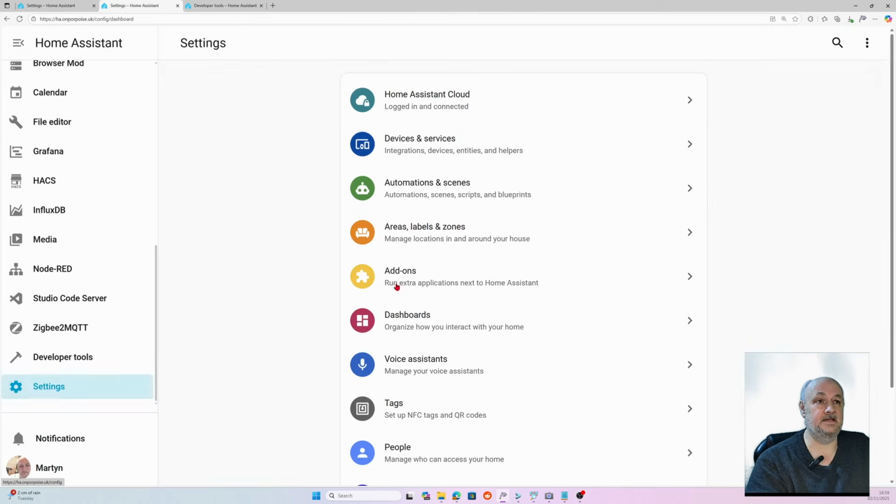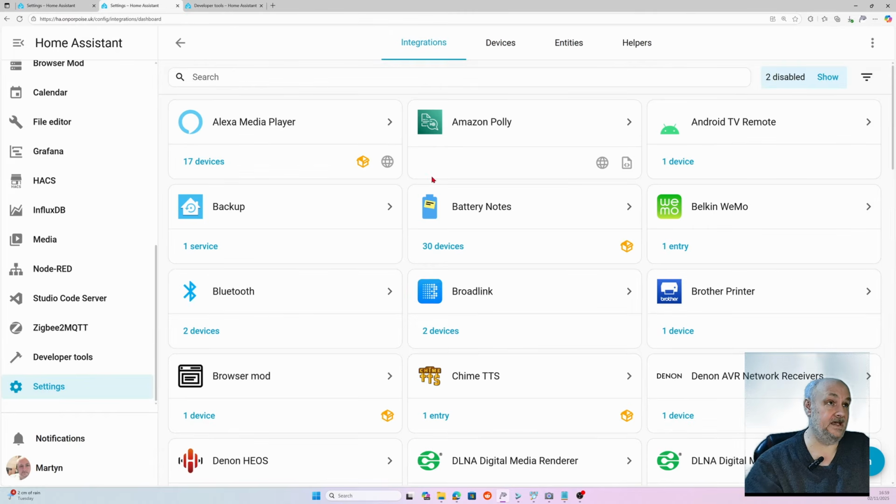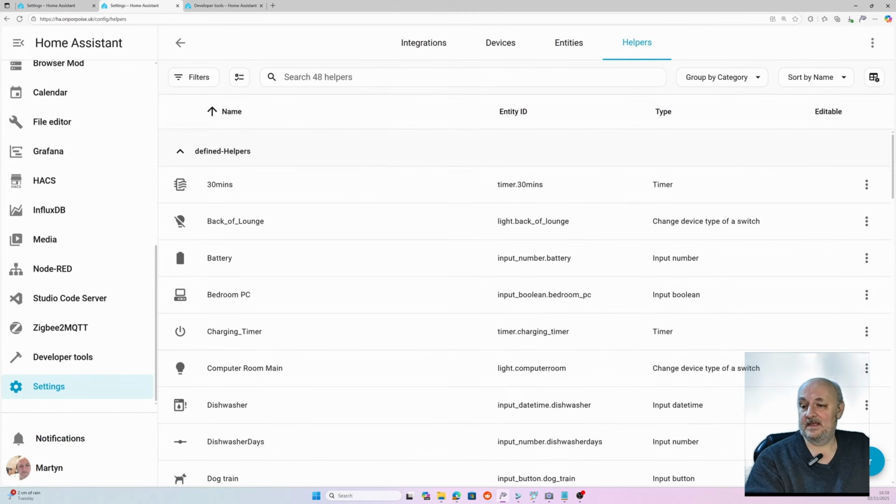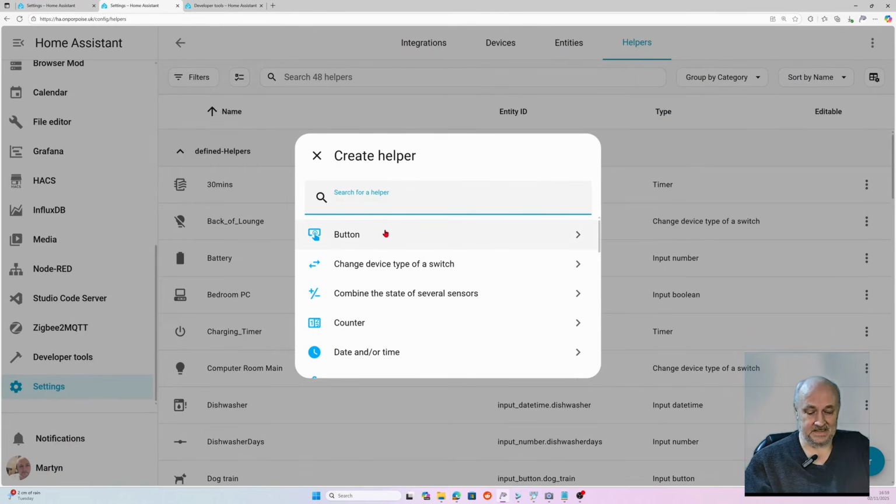So helpers are in settings, devices and services, helpers. Again, I've got the code for you. Join the mailing list, link in the description. What I'm going to do is we're going to create a helper, and it's a template helper.